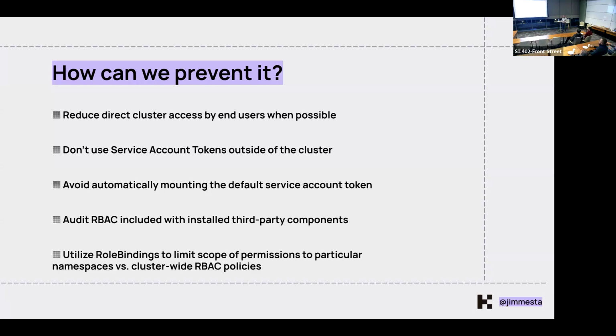We got challenged today: can we audit KSOC's RBAC? And I was like, yes, please do. You should be looking at your vendors' RBAC. Everybody's going to ask for more than they need, right? In case someday they need to expand. And if you can limit the scope by using role bindings instead of cluster role bindings, that's good also.